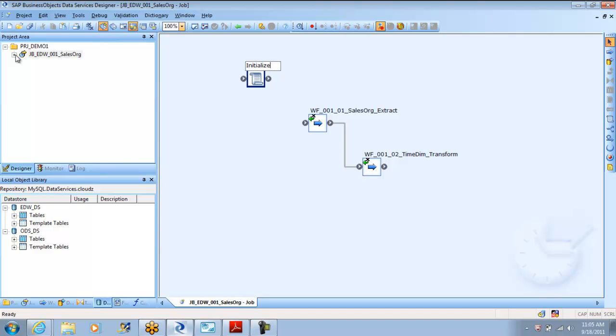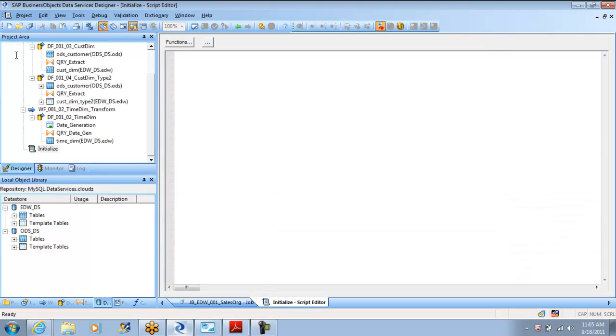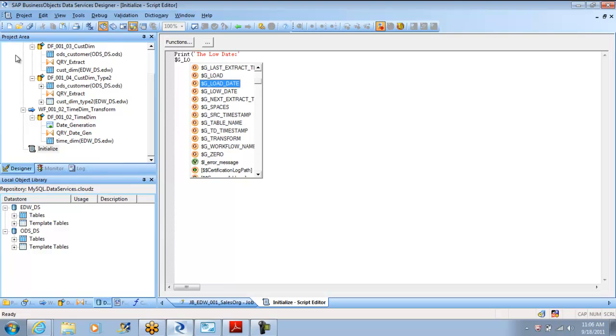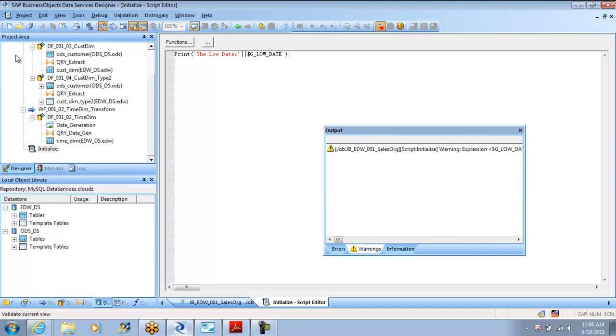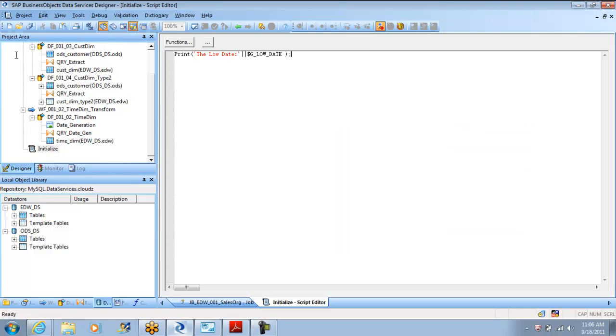If I put an initialization script, I can always print the statement and see what is the date that these particular variables are getting. So I will say print the load date, which is my global variable g underscore low. Global variables in general, if they are properly configured or being used, they should pop up. So I take the load date. Now I go to home and make it here and say end. But here I should concatenate. That is the mandatory requirement, so that they print in one statement. And then I will also print the high date. This is a debugging option, guys. You can also debug and see what has happened for the date you passed. Why didn't it print?